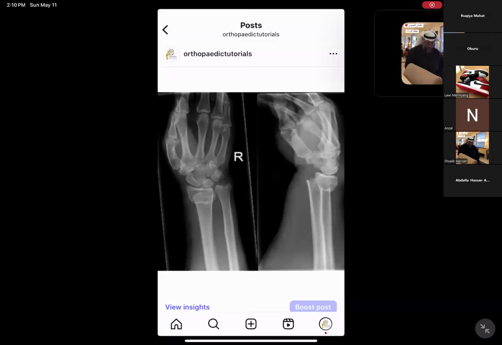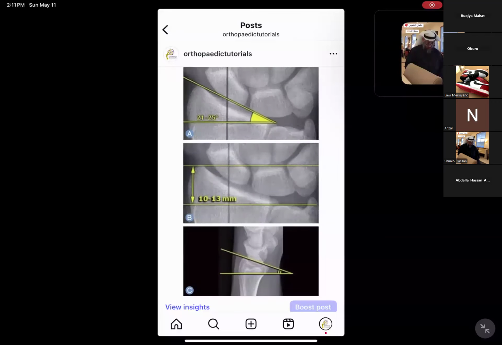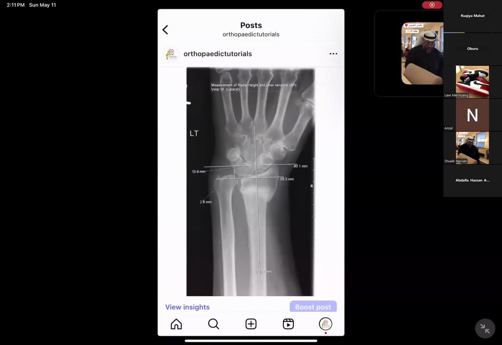So when you're dealing with a distal radius fracture, there are a few things that you could be asked. So what are the parameters that are used? There are certain parameters that we look for. We look for the radial height, we look for the ulnar variance, and we also look for, on the lateral view, the volar tilt. You can see all that is illustrated there. So obviously a fracture like this, if it is not reduced properly, you can see there's loss of radial height. You can also see that there is increase in ulnar variance.